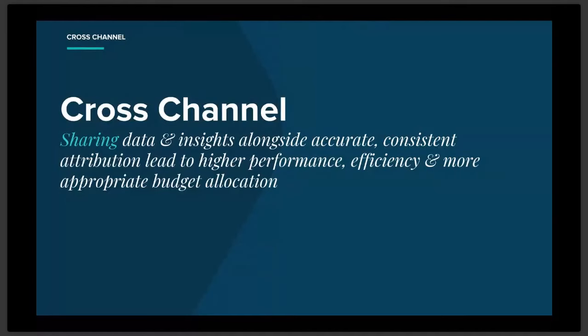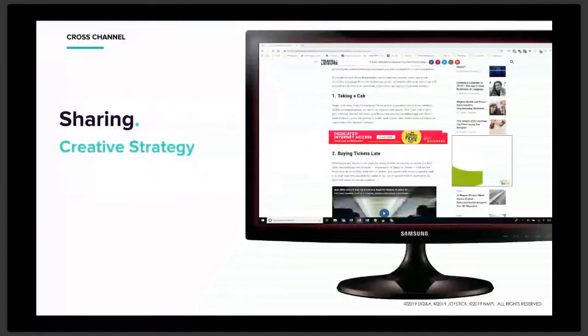So to start off with, we're going to look at sharing creative strategy. Whilst there are obviously key differences in the copy and imagery used in social, search and display, it's a wasted opportunity if there isn't at least some clear shared strategy. This leads to a coherent and effectual customer journey, whether their first touch point is a display prospecting campaign, an Instagram story, or a generic search.